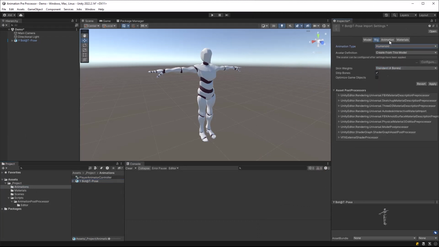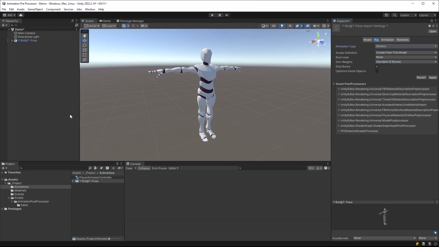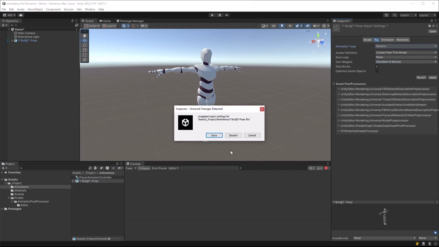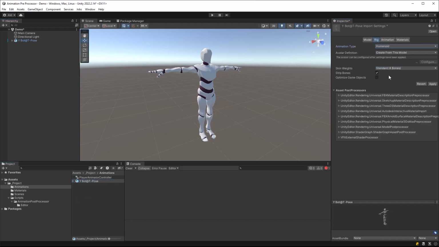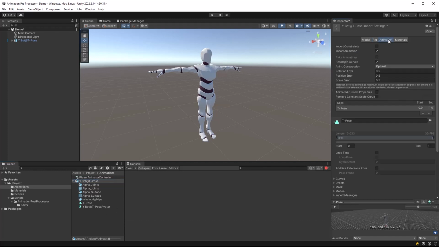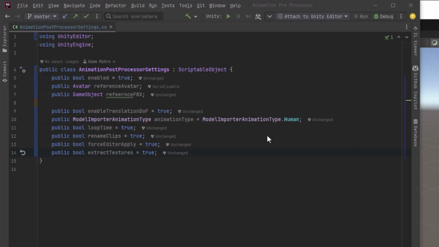I'm going to quickly set up this rig and animation the way that I want it. So humanoid, it's going to create its own avatar. But I want to quickly show this is what we mean by forcing the save. If we're prompted this in the editor, you get the pop-up window. So I'm going to set it back there to humanoid, create its own avatar. And I think on this one too, just because I want the other ones to have the setting, I'm going to set loop time. It's not strictly necessary here, but now our reference model is set up just the way that we want all the future animations to be similar to.